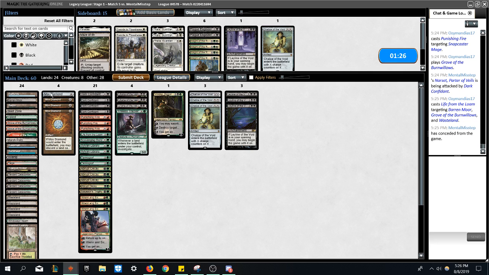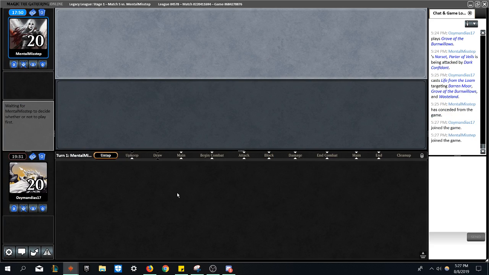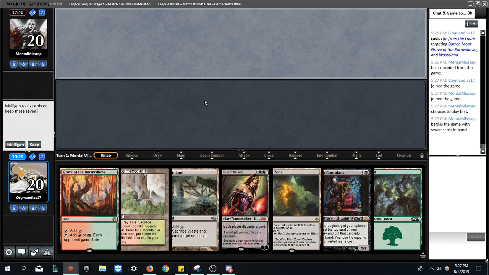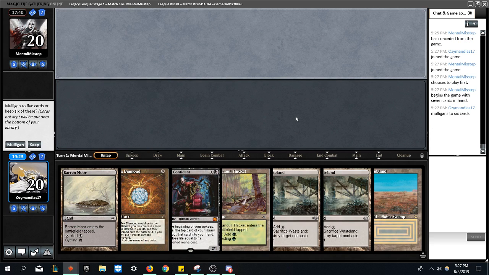Maybe we try this. Actually, maybe Mox Diamond's mediocre if they have... Yeah, let's try that, if the game's going to go long. On the draw, I think this hand doesn't do enough. This hand's a lot better.